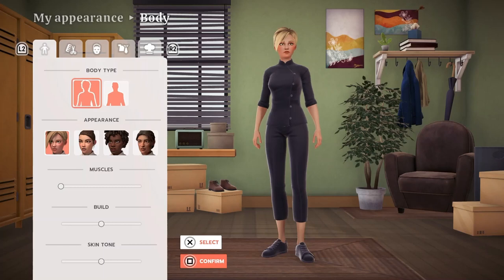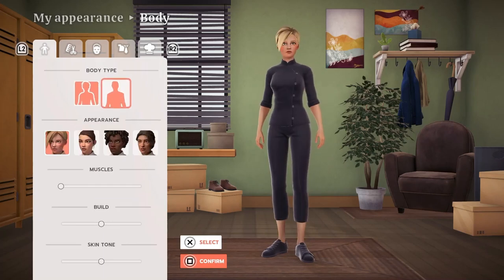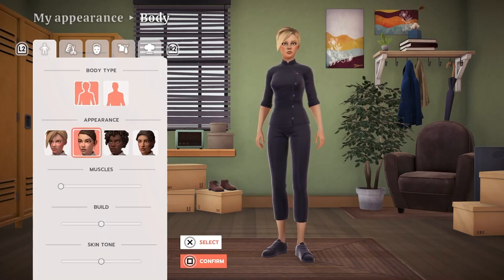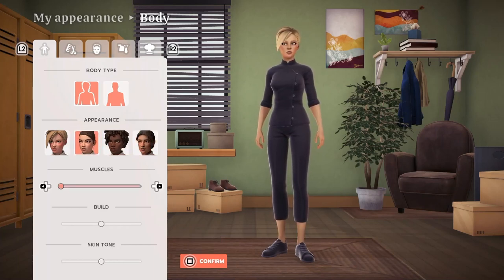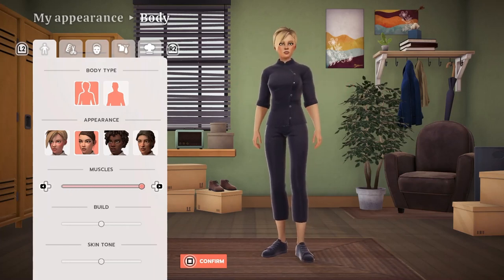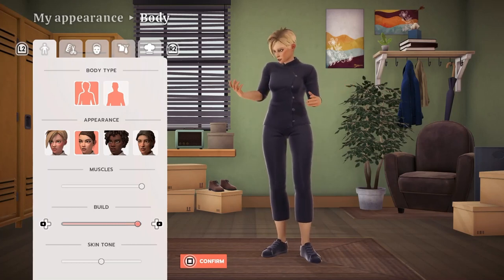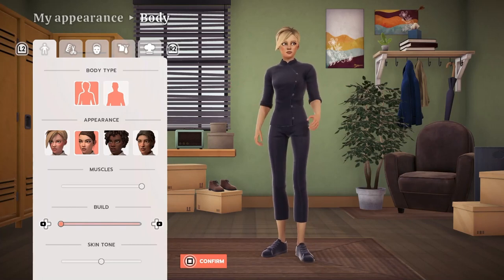Okay, so this is the character creator. You don't get a lot of choices here, as I've noticed. Dude. Karen. We're gonna go hypermuscular. Look at that, she gets hypermuscular. But not a big build. We'll give her a tiny build. Look at that, she's got no waist.